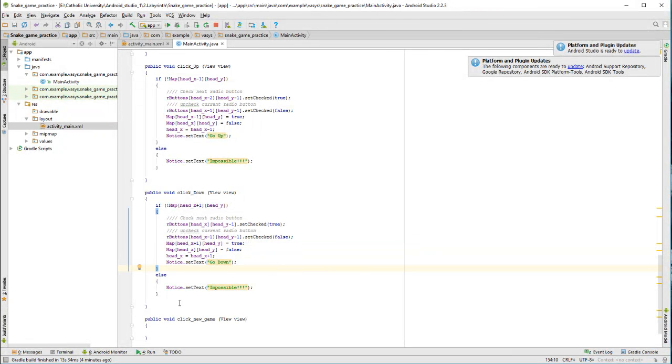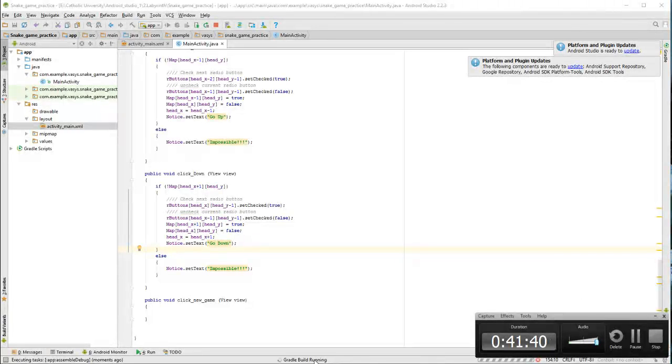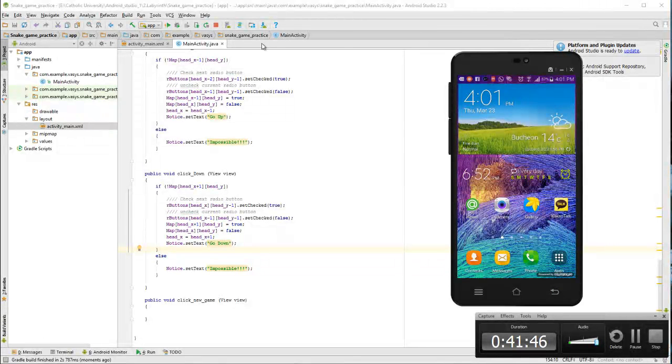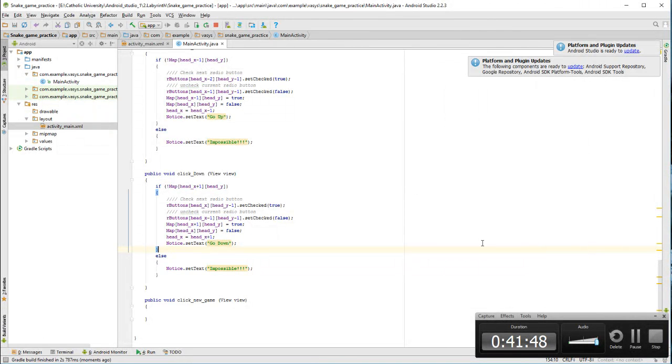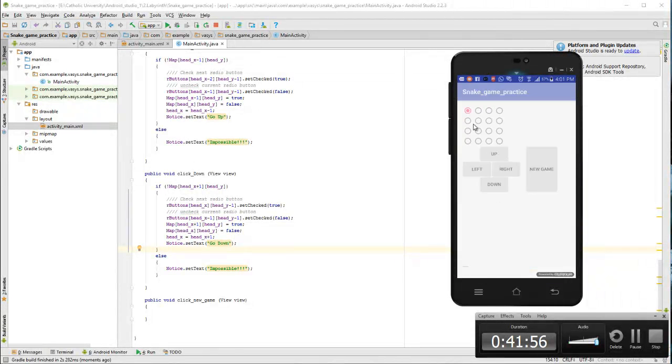Okay, so if we do that, basically we can finally move our application. We'll need to restart. Okay, so here is our application. If I move back, see, now it is possible.